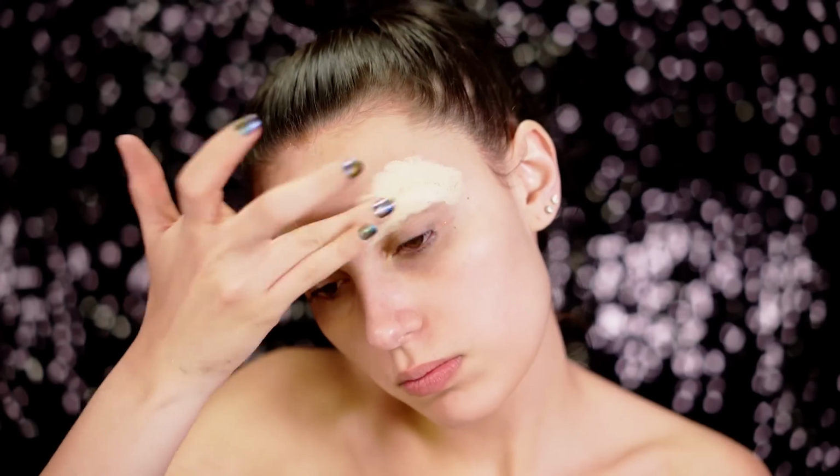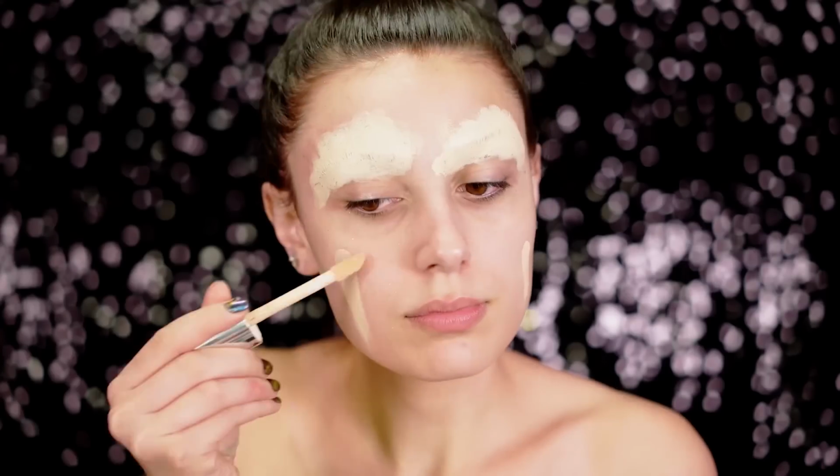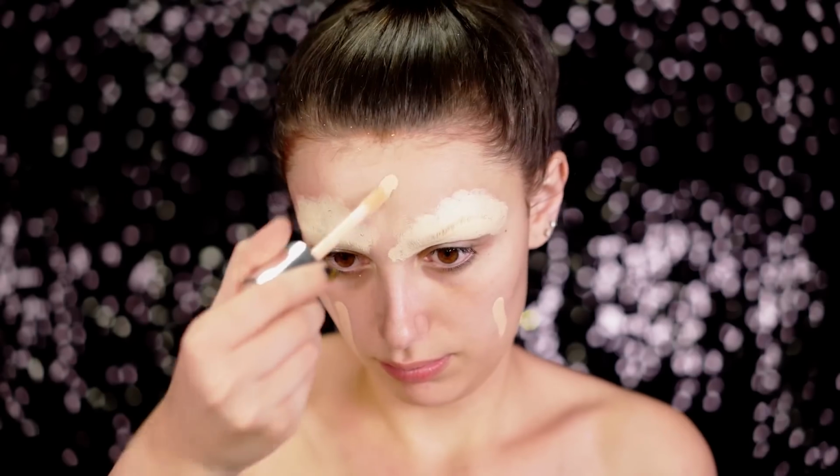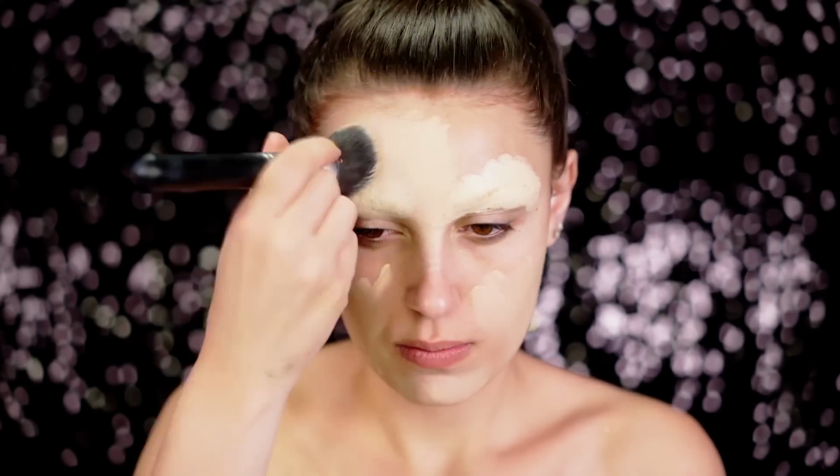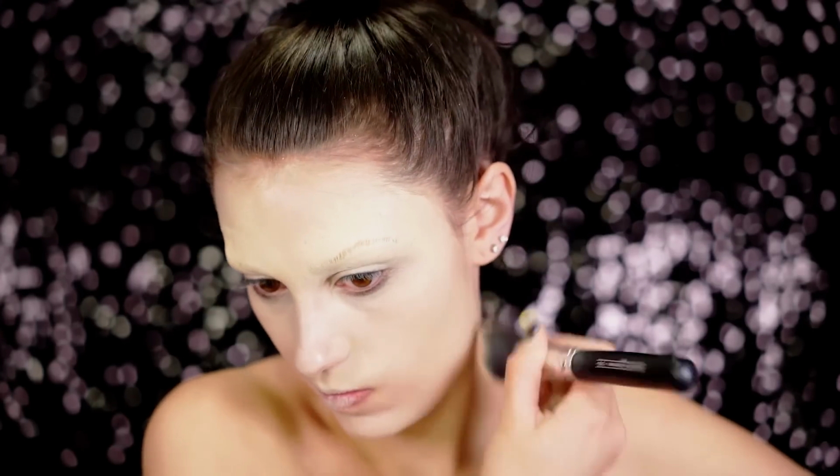And for foundation, you're going to want to use something that is pretty high in coverage. Here I'm using about a medium coverage foundation, and this is going to give us a really poreless, flawless doll base, which is what we're really going for.